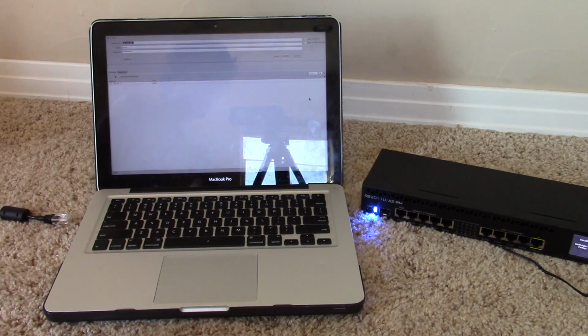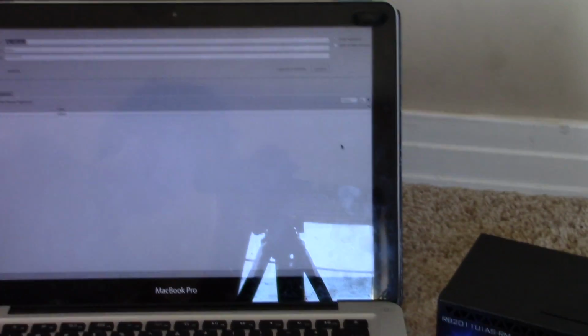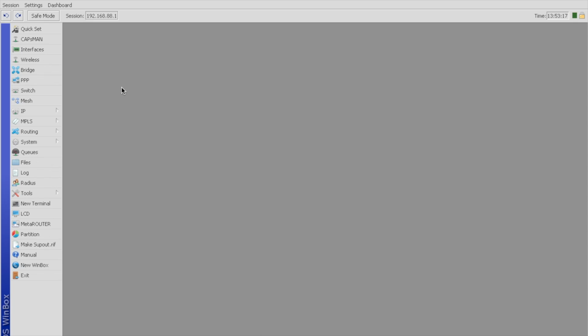To configure the MikroTik, all you have to do is plug in an Ethernet cable from your computer to one of the LAN ports on your router. The easiest way to configure settings and log into the router is through a program called Winbox, available for Mac and PC. When you're in the MikroTik software, it will prompt you with a login. In my case, the IP of the MikroTik is 192.168.88.1. The login is admin, and the password by default is blank. So, when I click connect, it'll log in, and now I'm on the menu for the router.